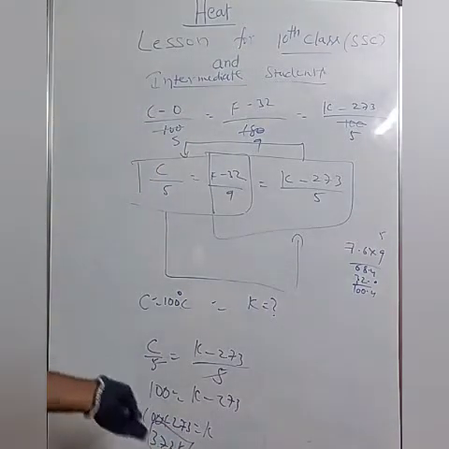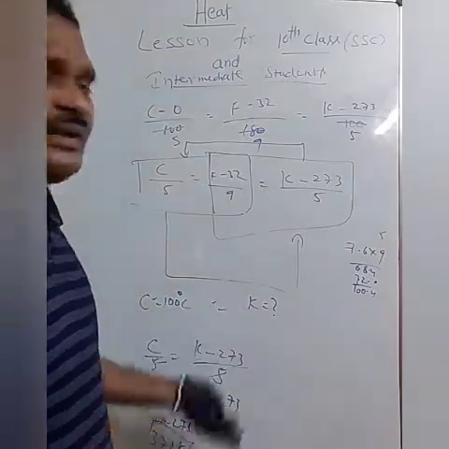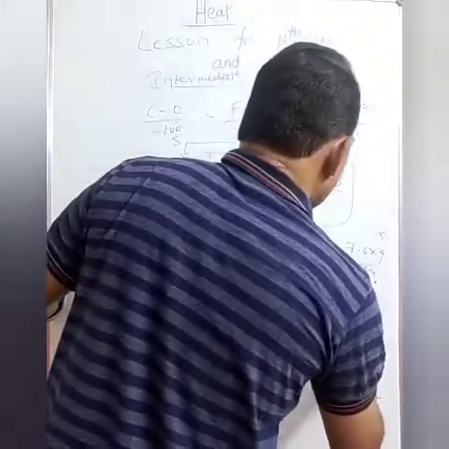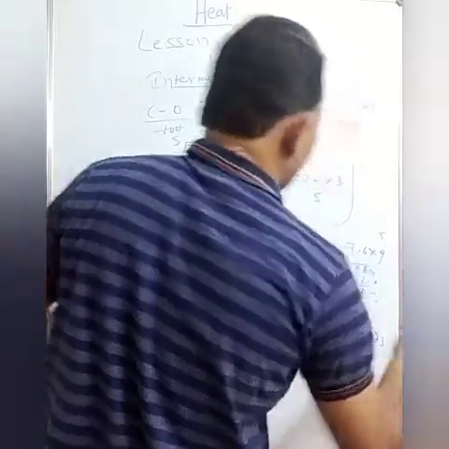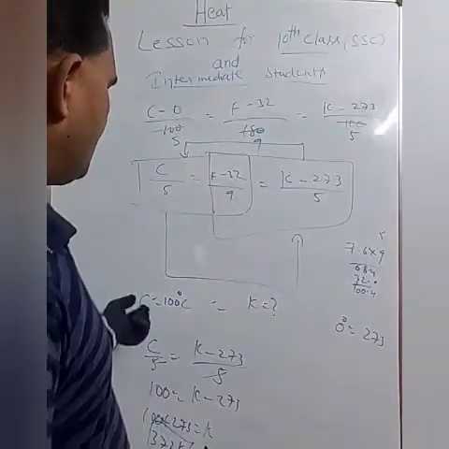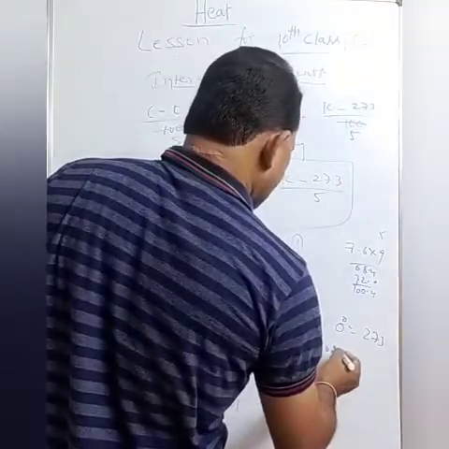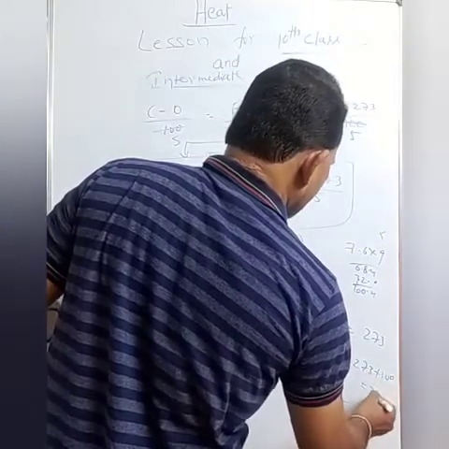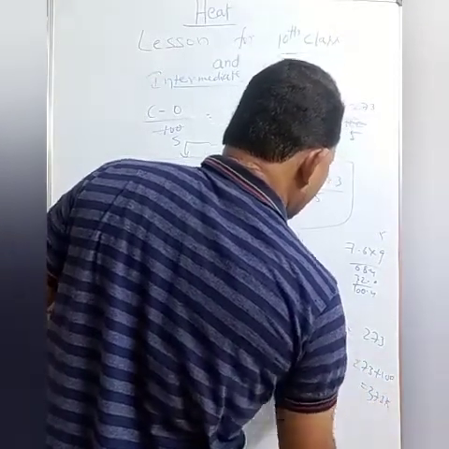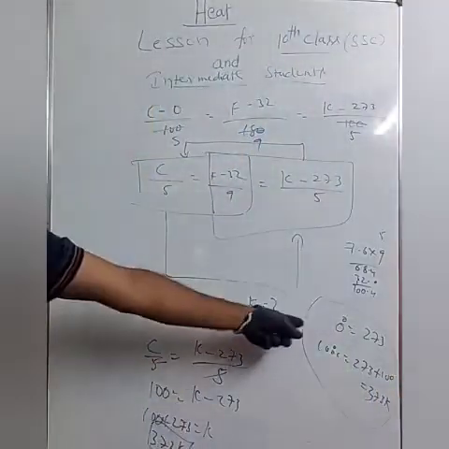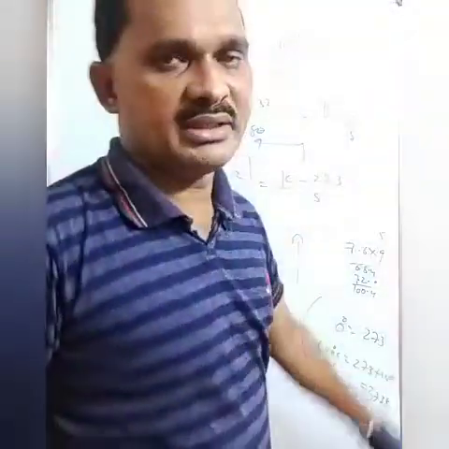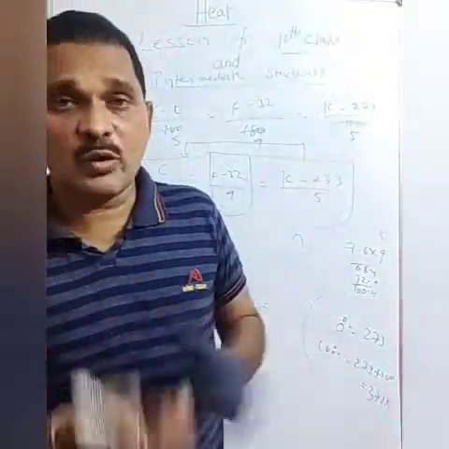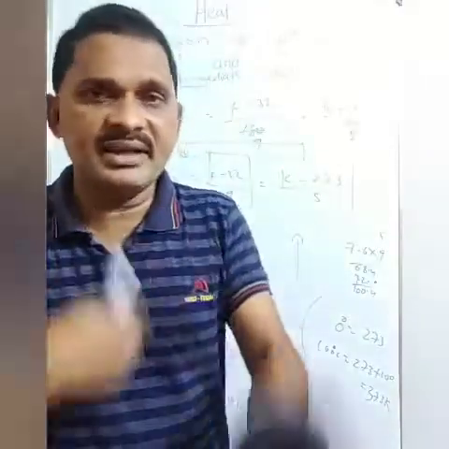Like this. We may not use this formula directly. We can do it for Celsius to Kelvin directly. 0 degrees centigrade means 273 Kelvins. Directly we can convert. If we are given 100 degrees centigrade, that is equal to 273 plus 100, that is equal to 373 Kelvin. Directly we can convert with this relation, 0 degrees is equal to 273. Okay. Like this we can convert from degree Celsius to Fahrenheit, Fahrenheit to Kelvin, Kelvin to degree Celsius.